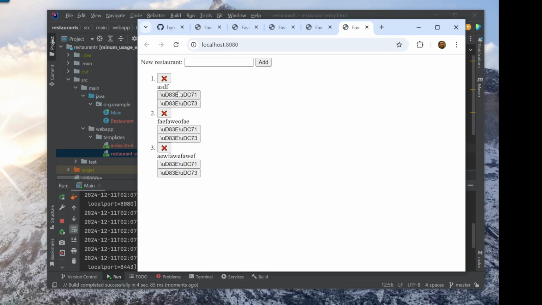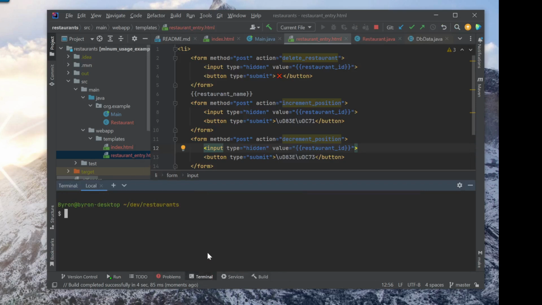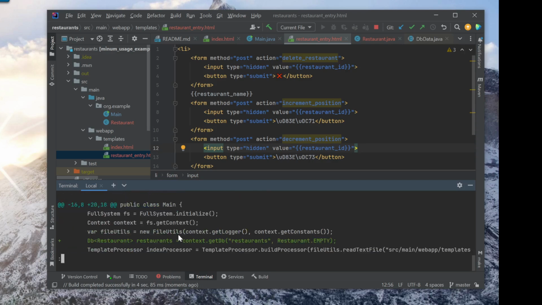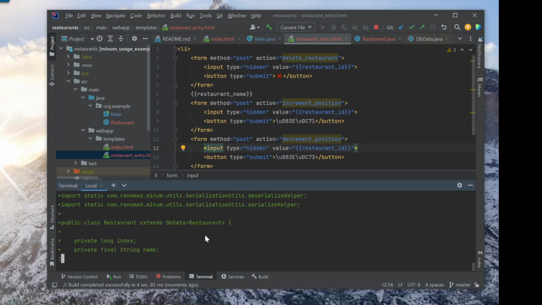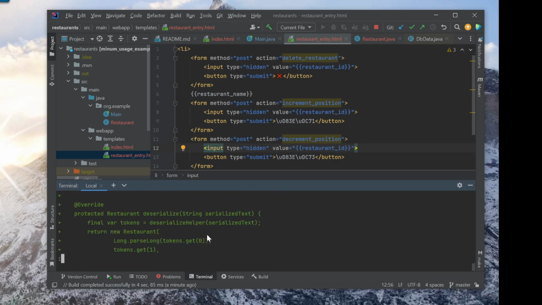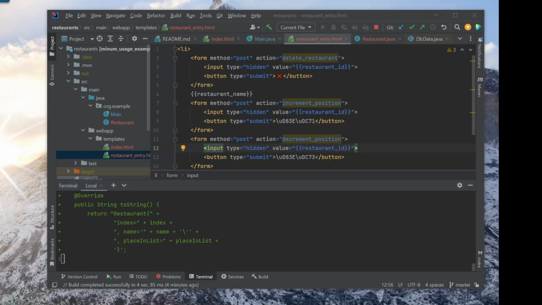Let's adjust these to go back to what they were a second ago. Terminal git log -p. I think it saves Unicode in the Git repo. Okay.